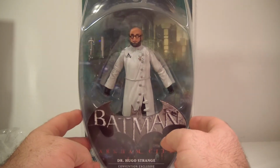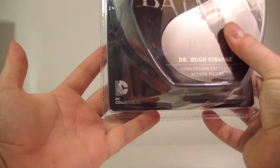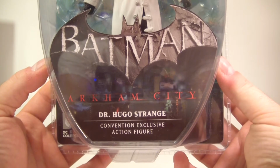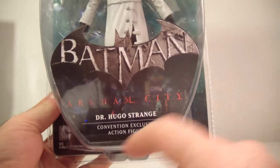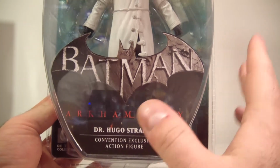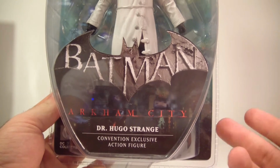Looks very nice. On the bottom it says DC Collectibles. It says Batman Arkham City. Convention exclusive. And I'm surprised they didn't put an SDCC exclusive, but they just put convention exclusive. I guess because they were going to offer it at both SDCC and New York Comic Con.